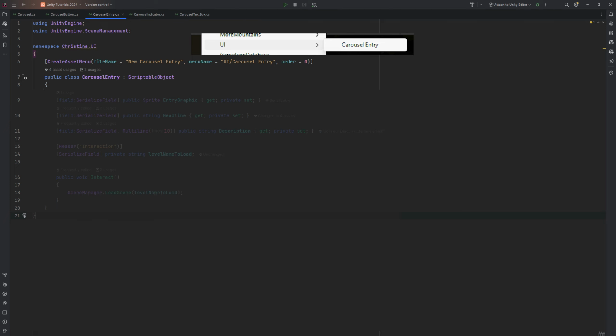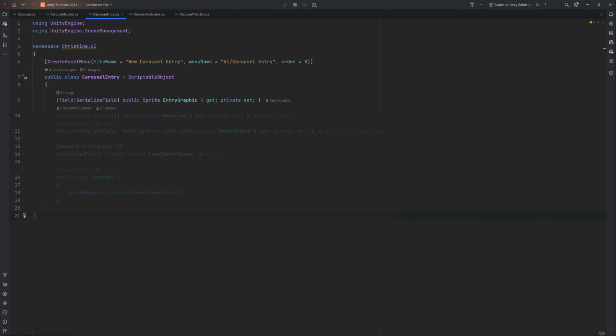In my case, I put it under UI/carousel entry. This will create a custom UI folder at the top of the context menu with one entry for the, well, you guessed it, carousel entry. Order 0 will handle at which position in that submenu this entry will be located, so seeing as we won't add any more, this really isn't doing a whole lot. The rest is rather simple.